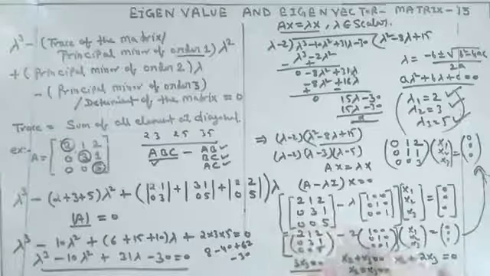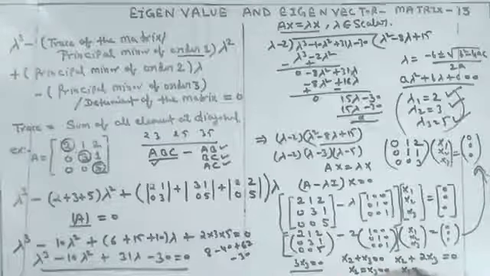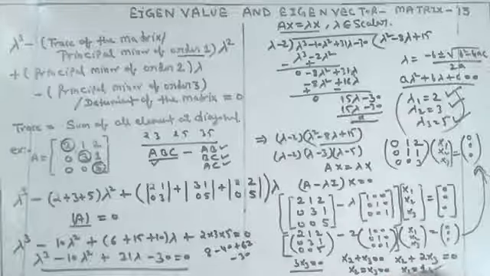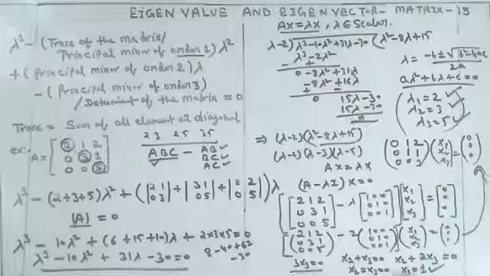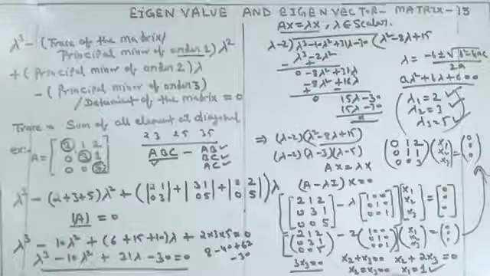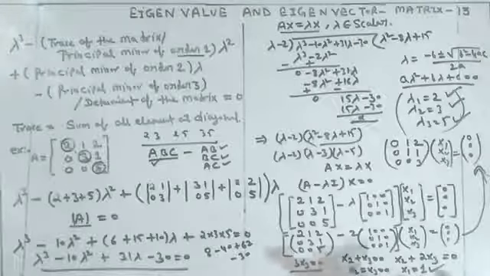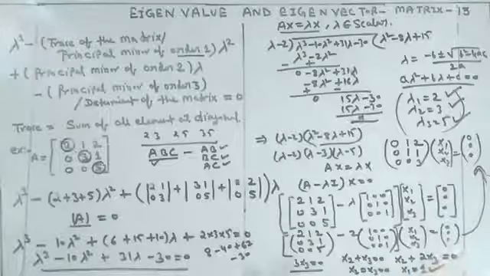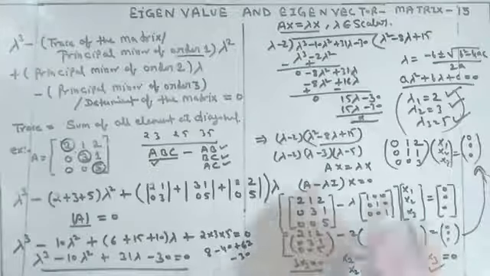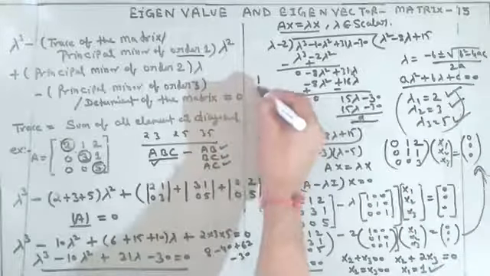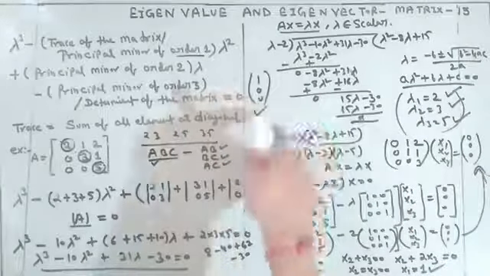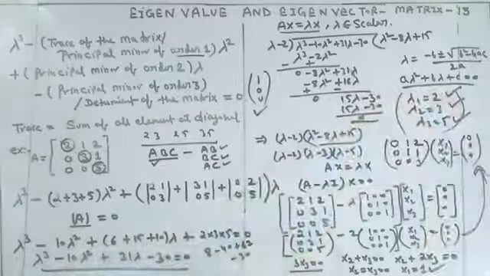We cannot find x1, which means you can take x1 as any variable. Suppose we take 1. If you cannot find the value of x1, you can take any value. It means that x1 is free. So your first eigenvector corresponding to lambda 1 is equal to 2 is 1 0 0. This is the eigenvector for lambda is equal to 2.